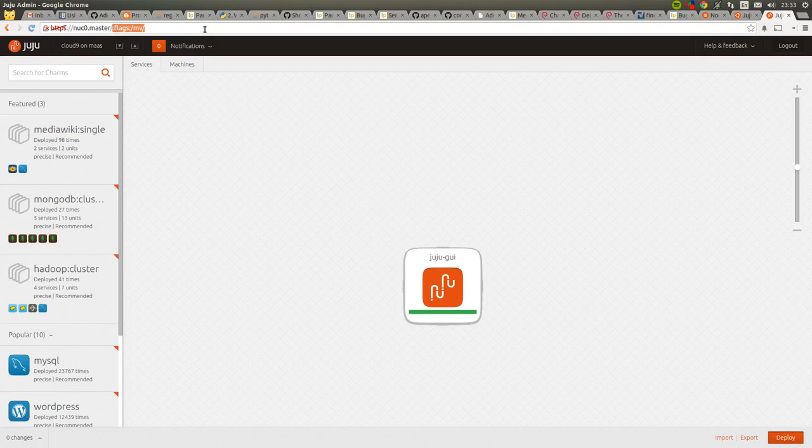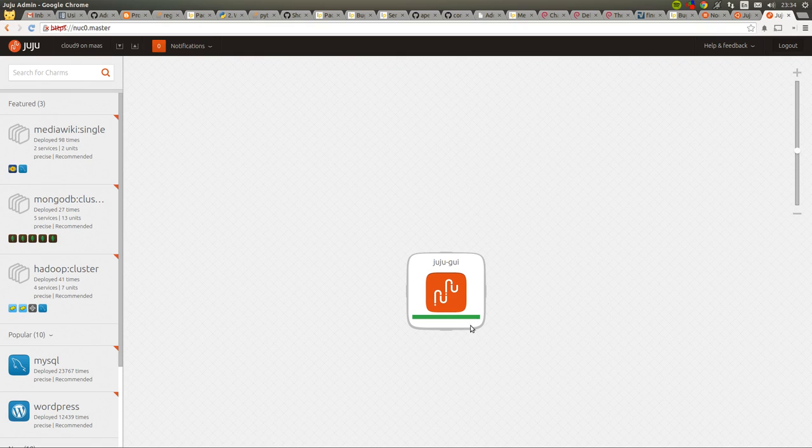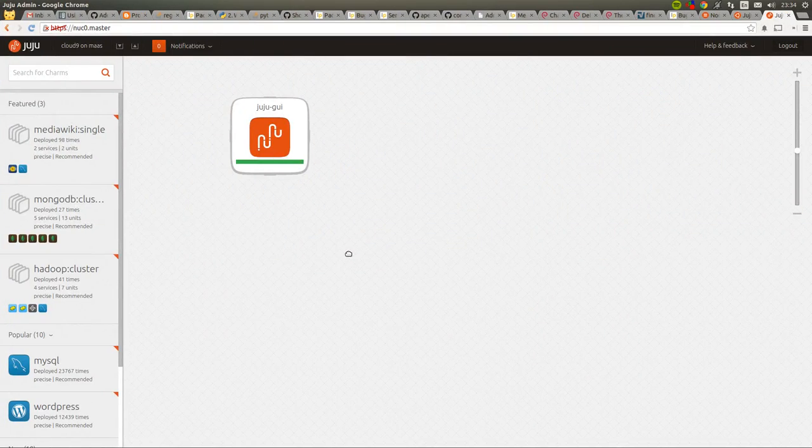But back to reality, what we currently have is here. So we're going to do everything from the command line, but I'm going to leave the GUI so we can see things actually happening in real time. The GUI is just way better looking than the command line. I know a lot of you guys are command line veterans, but let's face it, this looks just awesome, just sexy.